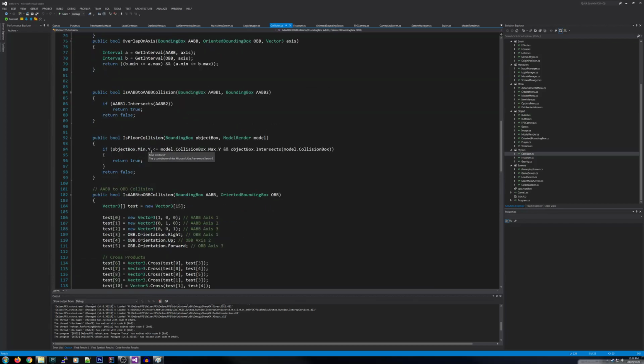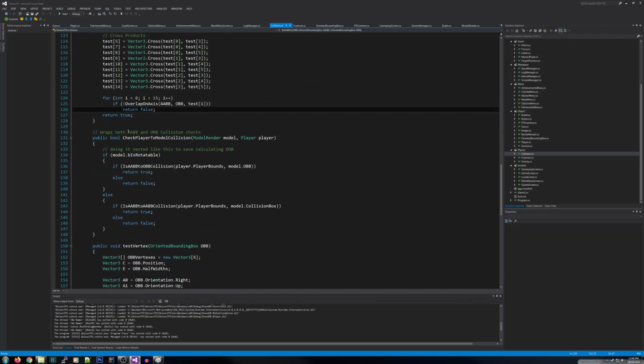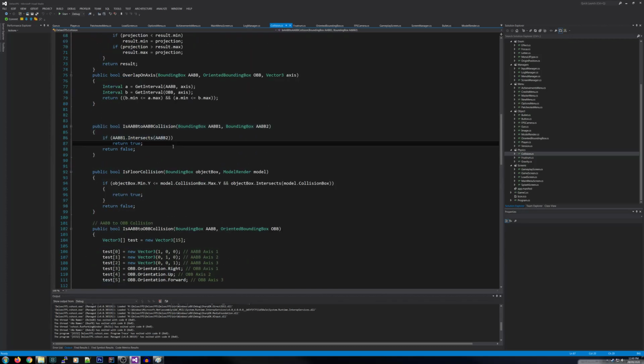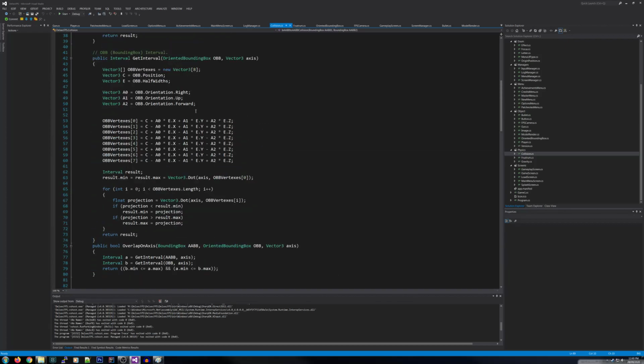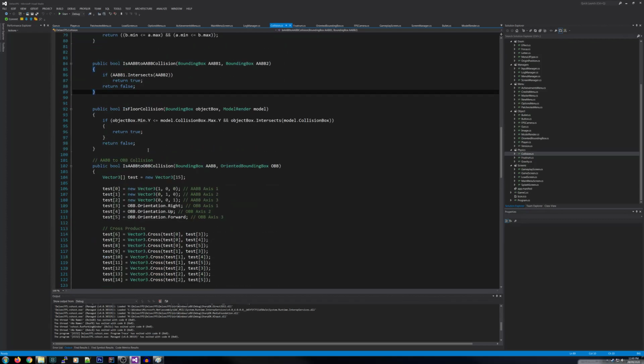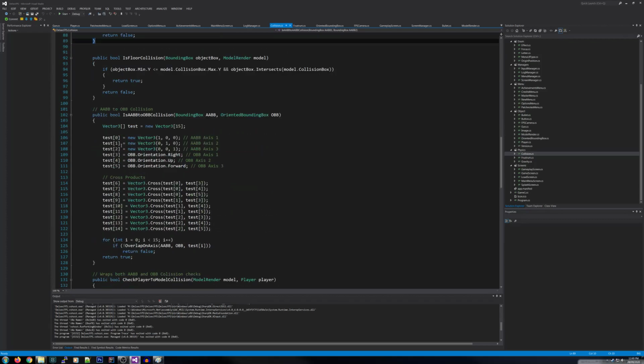I've still got a double AABB. Where is it? Yeah, here. This is straightforward. This is all that's needed for this, compared to the AABB to OBB calculation here.